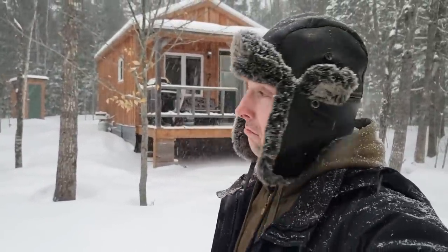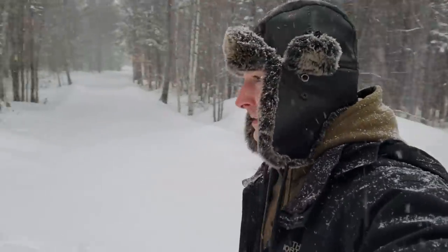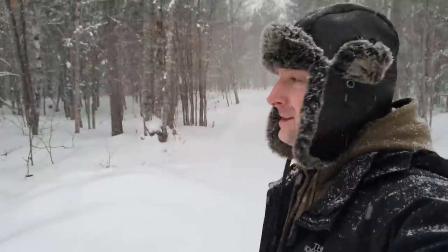You know, I ate that whole bag of storm chips last night. Yeah, I did. I ate the whole bag. I think I overdid it. Anyway, now I'm going to go cook half a pound of bacon and a bunch of eggs. See if I can get my cholesterol up a little more while I wait for this snow to stop.